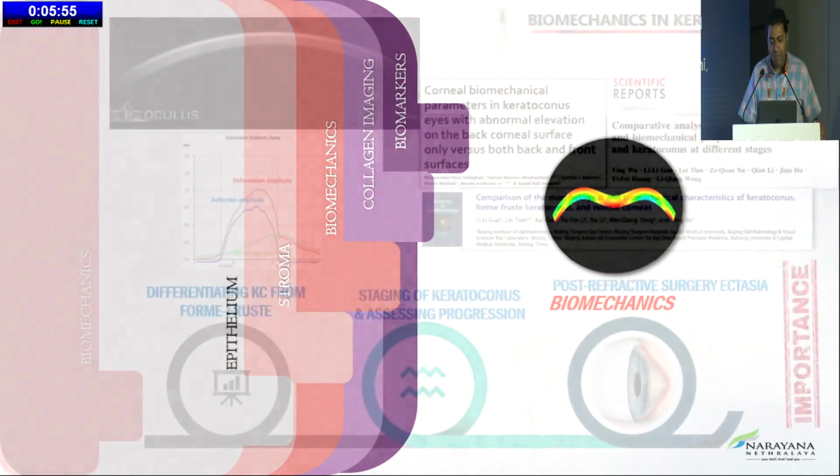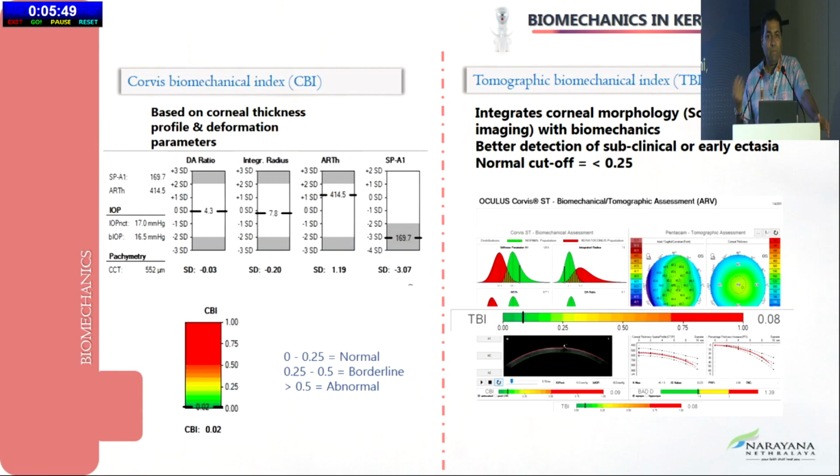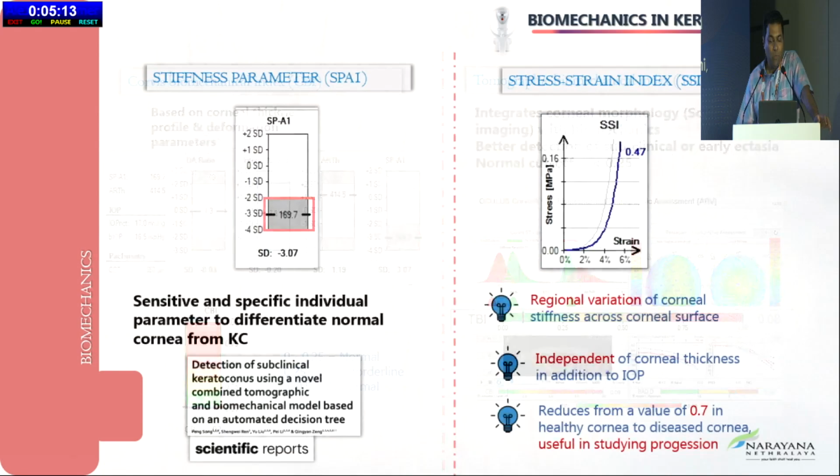After the stroma comes the biomechanics. A lot of work has happened on biomechanical assessment on the Corvis. Multiple parameters have come in. You have the DA ratio, integrated ratios, ARTh, and CBI, TBI. But for me, SPA1 is one of the most important factors, especially to look at the corneal strength. Anything above 100 is considered normal strength, because this is not heavily dependent on your corneal thickness, intraocular pressure, and multiple other hydration parameters. All the other things here are heavily dependent on your IOPs. If IOP is high, everything is falsely low or falsely high.